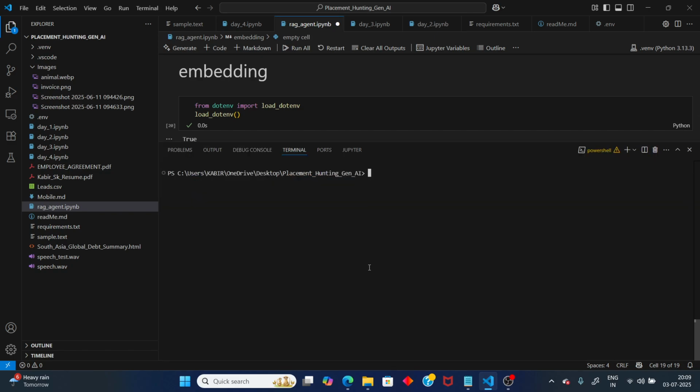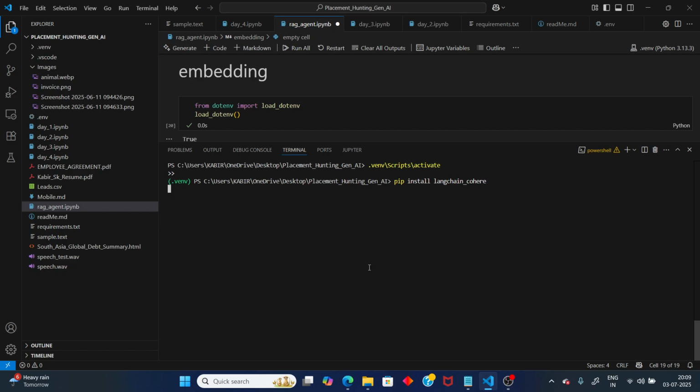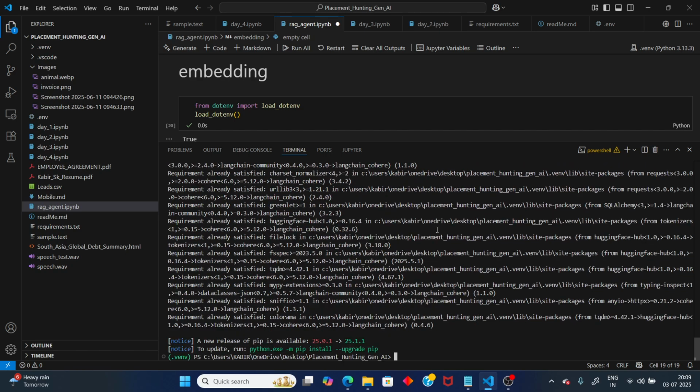So I need to install one library, langchain-cohere. When you install this library, you get the Cohere embedding.